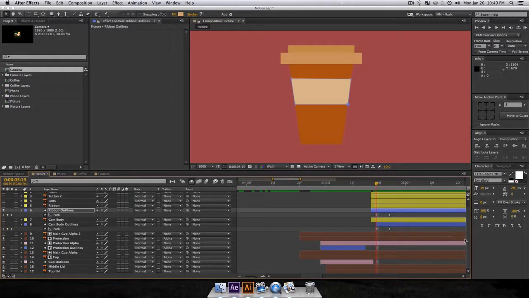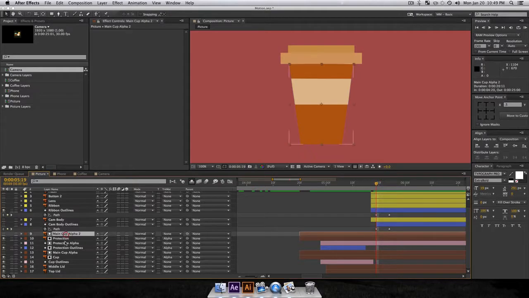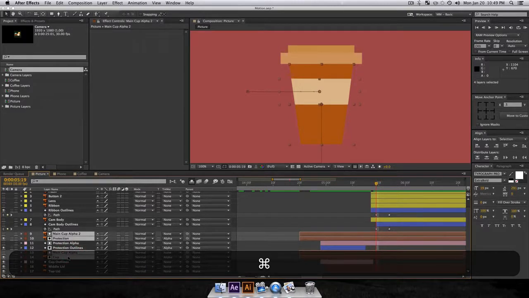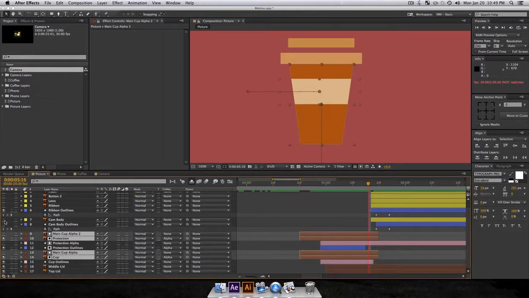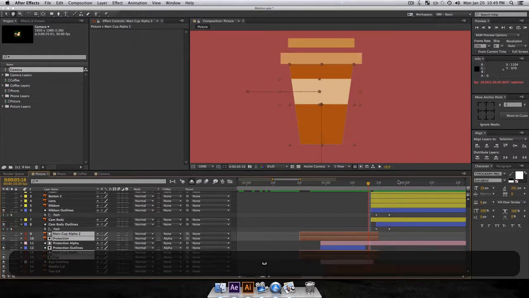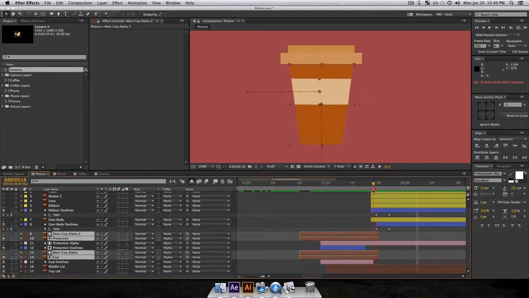So now I will just go down and I can now get rid of my camera body. Which ones are it? So I can get rid of these main cup, and it looks like I can get rid of all this. So I'm going to do Alt back bracket here, and it's going to be a pretty seamless transition, I hope. So let's see, camera body outlines. It's not too noticeable. Yeah, I mean, there's definitely a little jump there, but I didn't really spend time on it, but that should work pretty good.